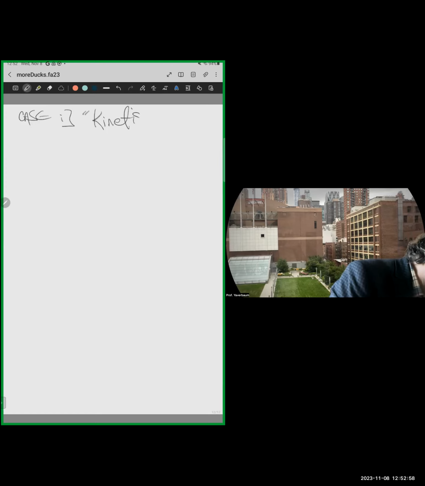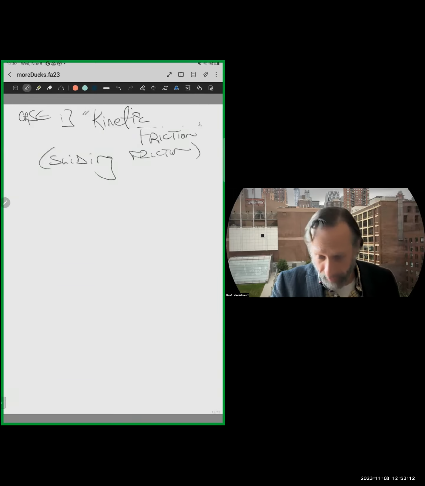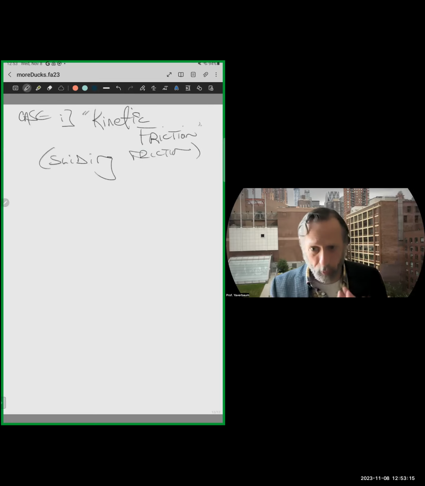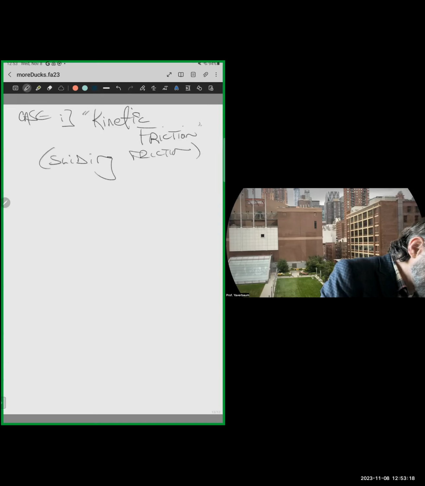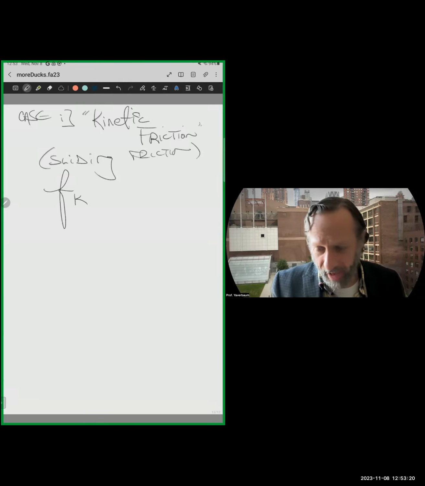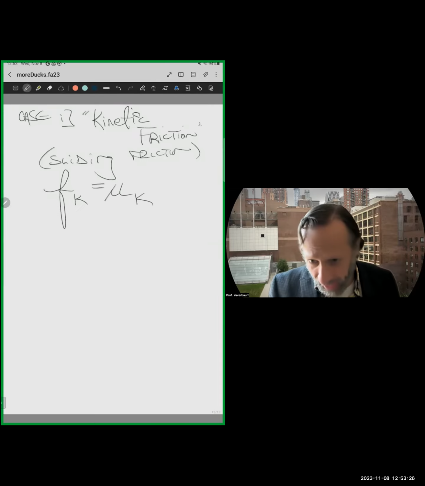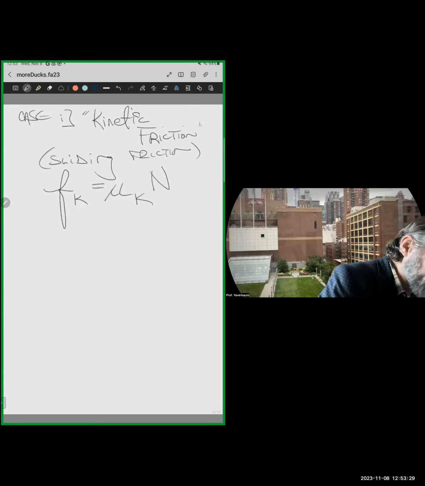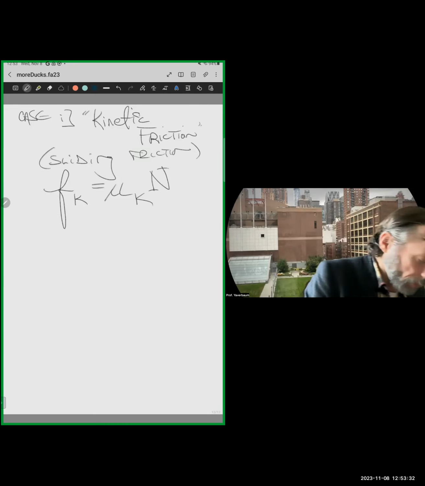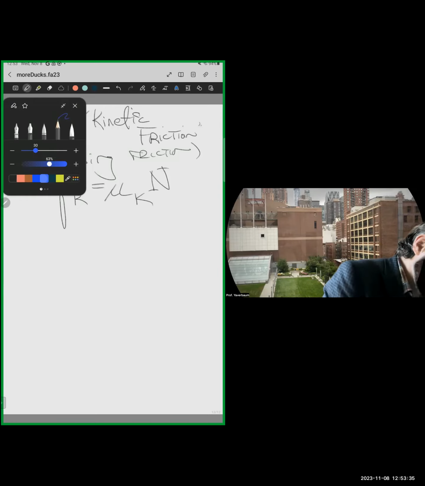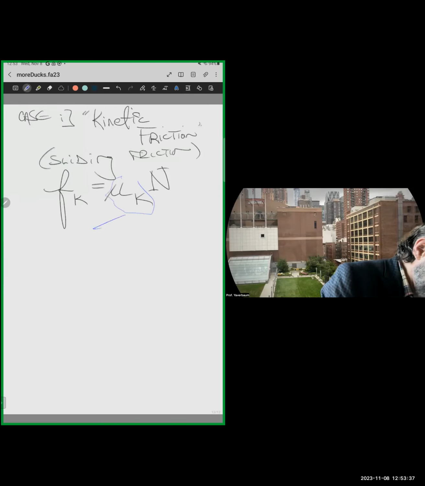And this is called kinetic friction. Sliding friction. When this is occurring, and that's what we're talking about here, when something's already sliding relative to something else, then specifically we put a K next to the F to mean it's kinetic friction. And the roughness that it's based on is called mu sub K, the coefficient of kinetic friction. I'm just being technical here for a second because you need to know.